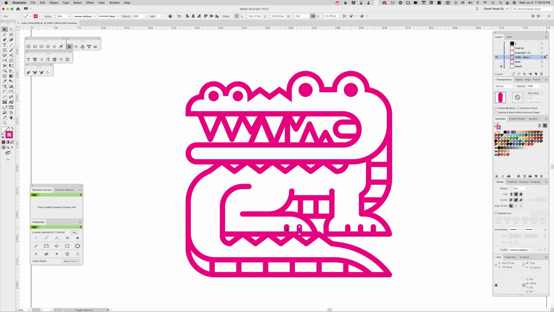We're going to add one more toe on this side. We're almost ready to expand this and start coloring, which is obviously the fun part. It's not like this one's going to be hard to color. Gee, it's a crocodile. What color should I make it? How about green? I think the nostrils need to be smaller.